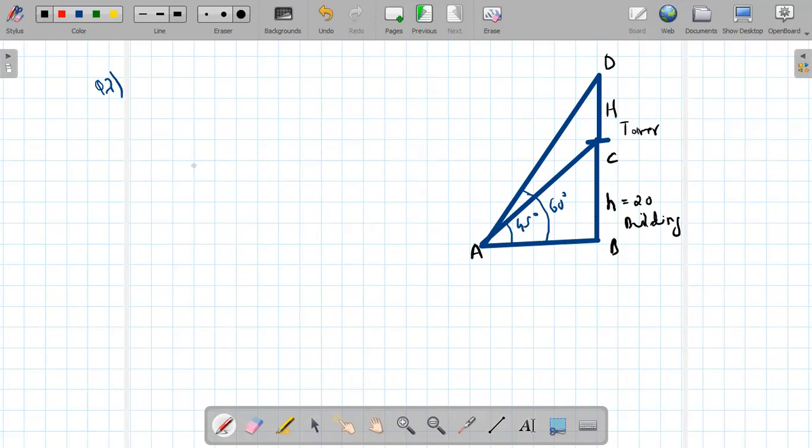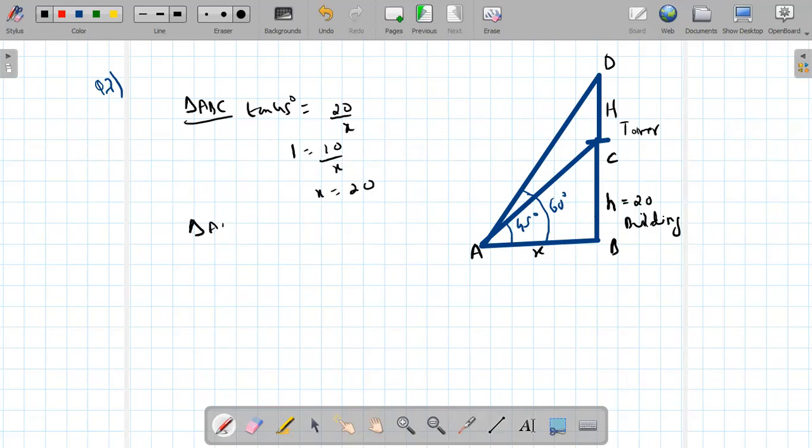So how are we going to tackle this question? So first I'm going to take the triangle ABC. I'm going to use tan 45. Let the base of this be x. So tan 45, I'm taking this triangle ABC. So tan 45 is perpendicular by base. So we get 20 upon x. So value of x, we get 20.